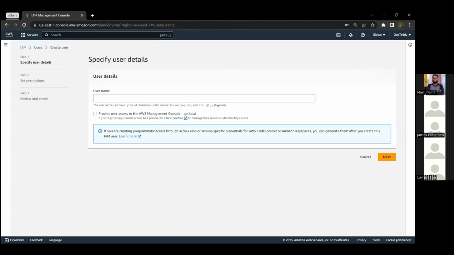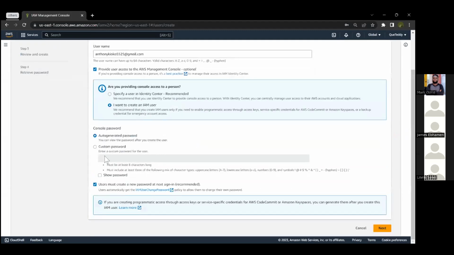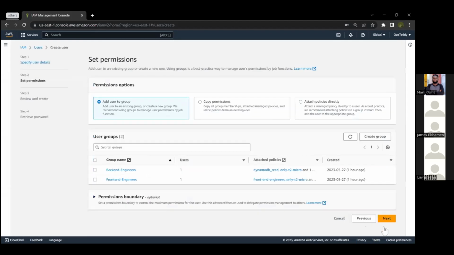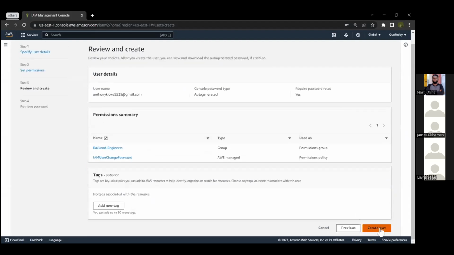I'm going to test for other users. Basically, I want somebody to just confirm if they could do any of these things. It's as simple as that. So I want them to have access to the console. We're just going to basically do the same things for two or three users. Auto-generated password. I want you to show me the password, and I want the user to change the password when they log in. So this user is actually for the backend. The backend has specific policies. We're going to view that after I create this particular user.